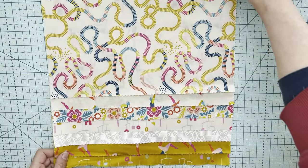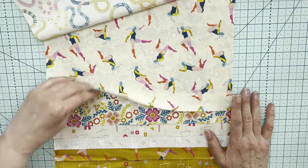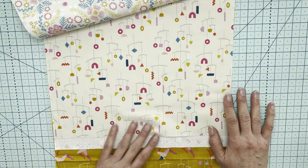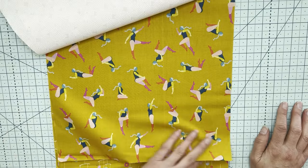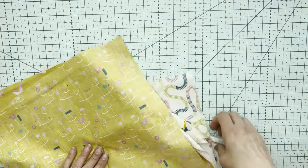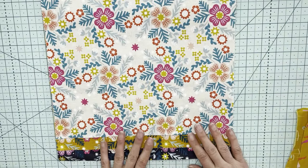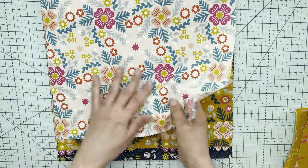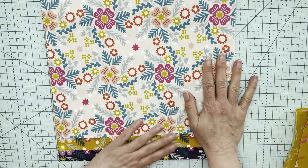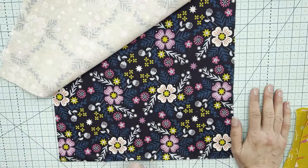Then we have the cream colourway. That print looks fantastic on the cream background, nice and bright and colourful, and the girls look fantastic. There's a mobile print, cream on cream or cream on a slightly beige background, and one on a mustardy colour. So that's the cream colourway. These are their canvases — a 70% cotton, 30% linen blend. That lovely floral print comes in this canvas. Whilst it is heavier, being a canvas, it'd be fantastic for tote bags, but it's still soft and flexible enough that you could put it in a quilt quite happily. That one's really pretty.